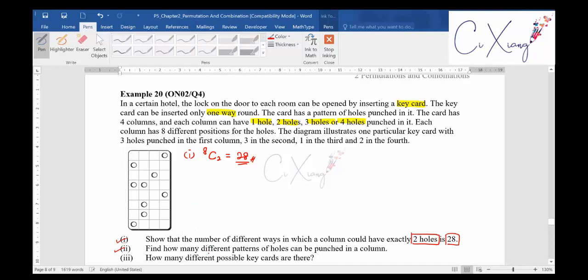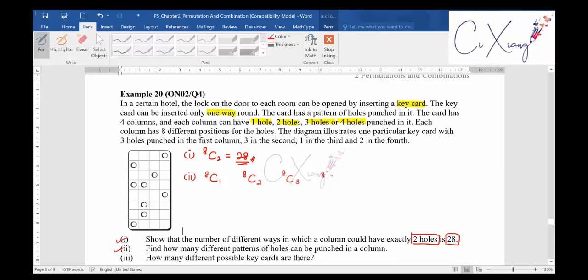How many different patterns of holes can be punched in the column? Okay, so for one column, you might have a few different cases. The first case is that in one column you punch only 1 hole, so it's 8C1. You can also punch 2 holes, so 8C2. You can punch 3 holes, so 8C3.